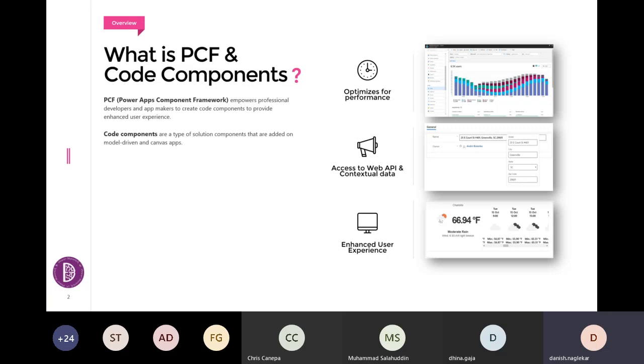And then you can also use Web API out of the box as part of the framework. Your users get an enhanced, rich UX experience. So you can build controls which you can see on the screen right now. Those are the types of controls that you can create. It looks really great, and everything is out of the box using the framework.